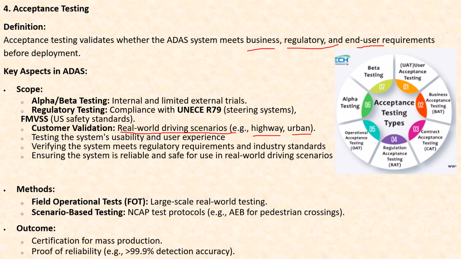For example, if he wants to test in a very hot place, he can take it to Rajasthan. If he wants to test in a very cold place, he can take it to Sweden or Norway, and if you want to test it in a very sparse oxygen level, he can take it to some mountain top like Leh Ladakh. So all these things, all this customer validation, it is a subset of acceptance testing.